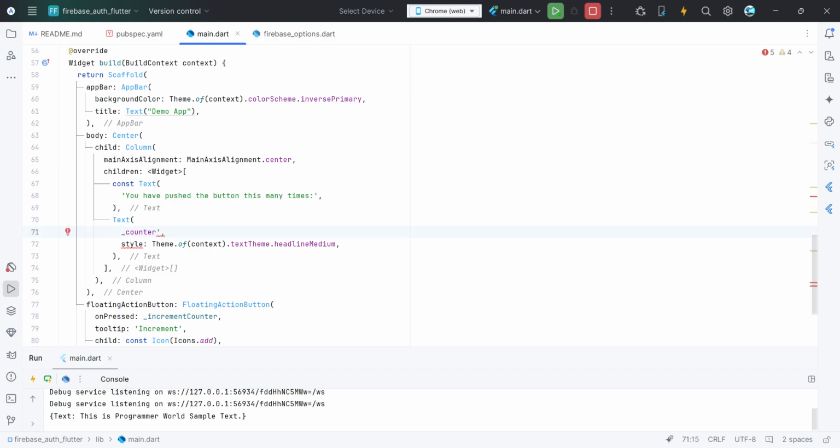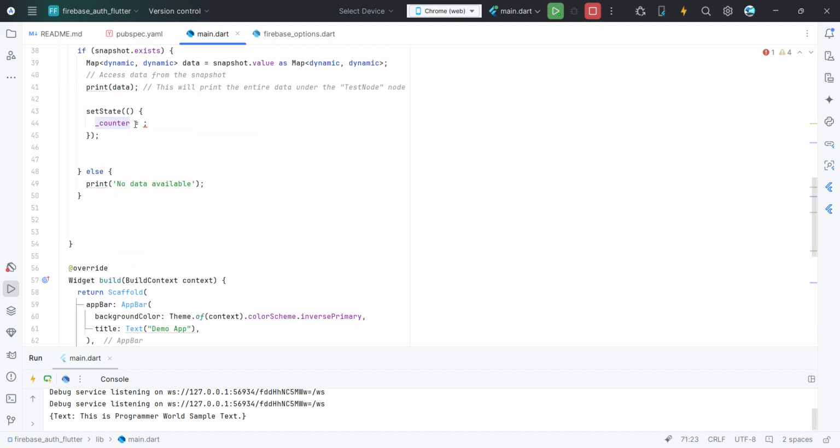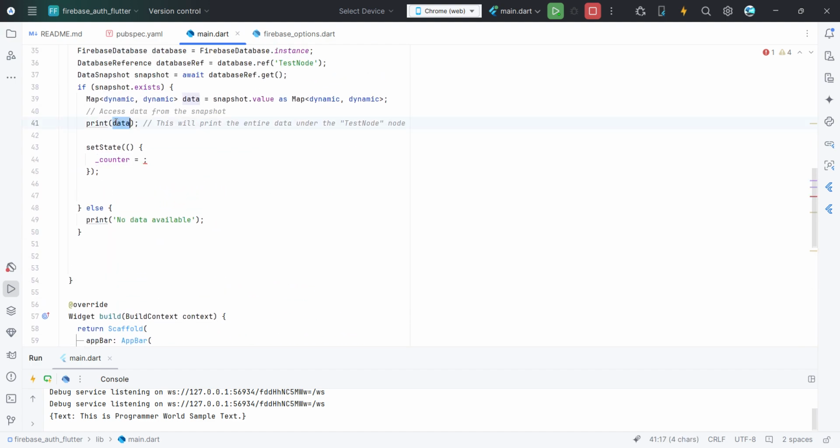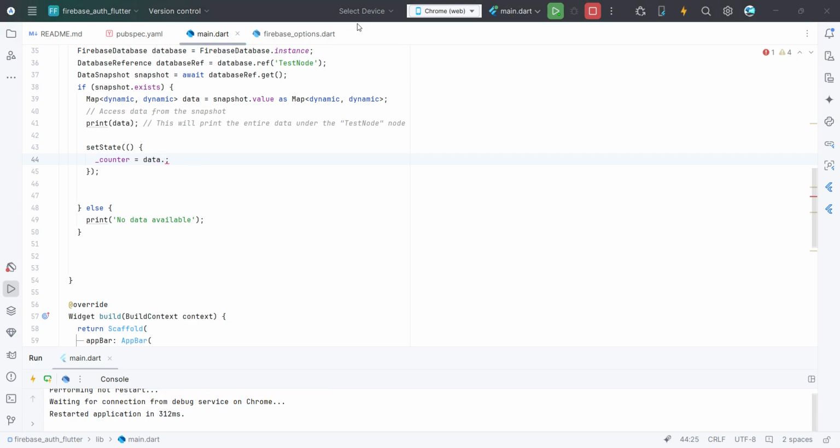I'll remove this part so that it can directly print whatever text I'm getting over here. And over here, Control C, Control V, dot. No, I don't think I need a dot here, so I'll just change it to text, yeah. And so things I think look good.